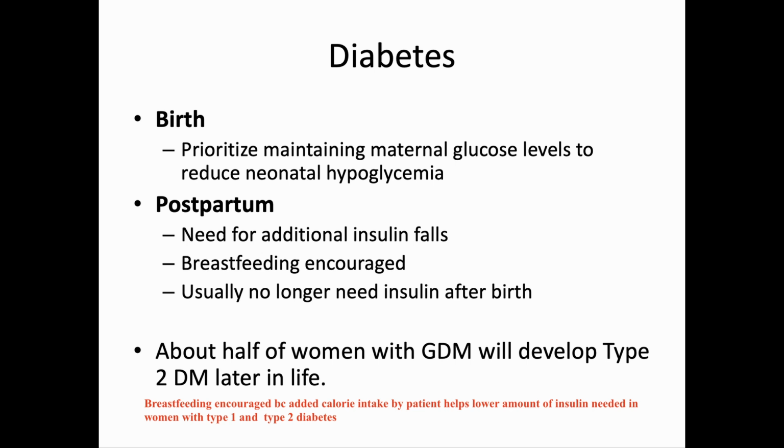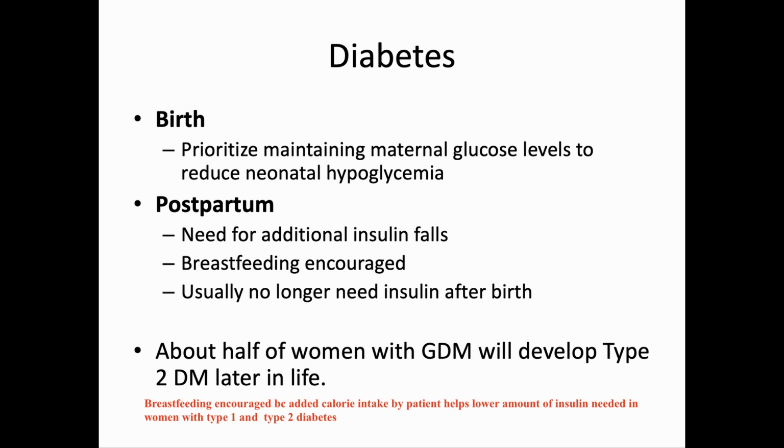During birth, while mom is in labor, we're watching maternal glucose levels regularly and correcting. The more controlled mom is, the more likely it is that the baby will be more controlled when the baby comes out, right? Our big concern with diabetes with the baby is hypoglycemia, right? We're less likely to have that if mom's levels have been really well taken care of throughout the pregnancy and she has maintained a stable blood glucose. So we're going to continue that during labor and the delivery.